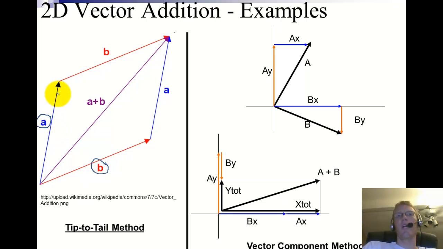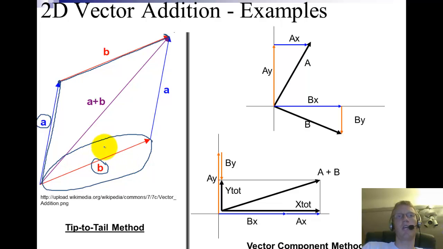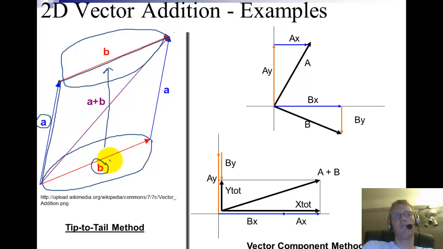So you can do A plus B, or you can do B plus A. If you do A plus B, start along vector A. So move this way, and then immediately at the end of A, pick up and draw B. Now remember, the vector is the magnitude and the direction, but it doesn't matter where it starts. So you can visualize sliding this one from its original location up here, and then redrawing it with the same length and in the same direction, and it's the same vector. It doesn't matter where it starts. A vector is just magnitude and direction, but not starting position.